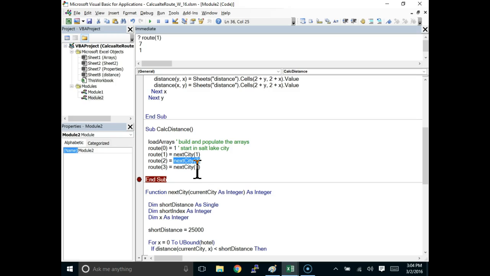Can't I just use route 2? Yeah, you're right. Because here, this calculated a 7 and it dumped it into route 1. This then is going to use that 7 that's at route 1, and it's going to dump its result right into here. And so instead of actually putting a 1 here, I will put here route sub 0. Here, I will say I want to look at route sub 1, which means here, just as the answerer said, route sub 2.